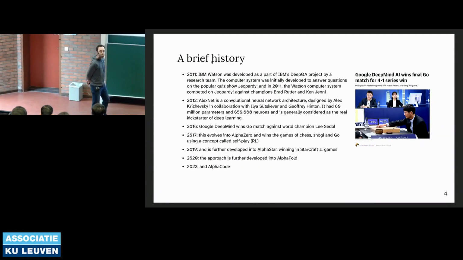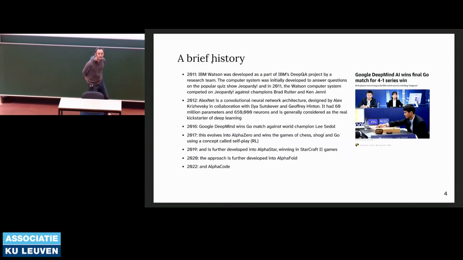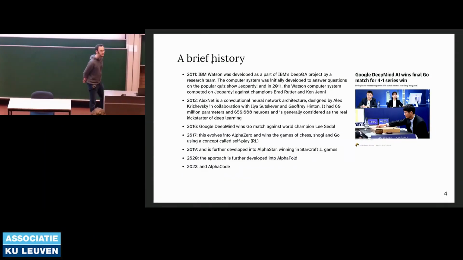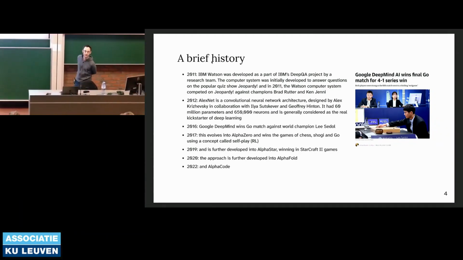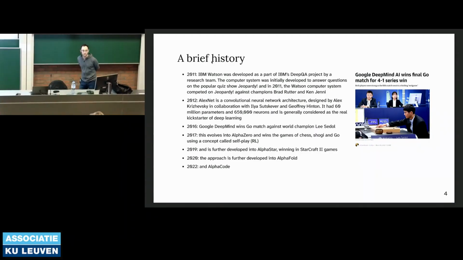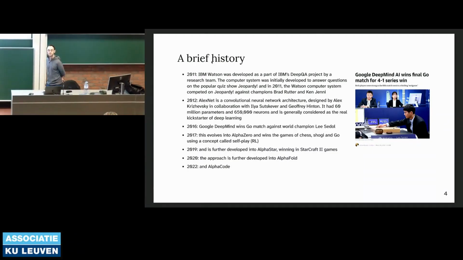2012, AlexNet, right? The first convolutional neural network, reinvented after it had been invented before, but with GPUs and more data, a huge breakthrough. And then the Go match, like I said, against Lee Sedol. That was deep learning inspired. So this is a bit of the DeepMind overview, right? Because they're not doing that badly. They went further and further.